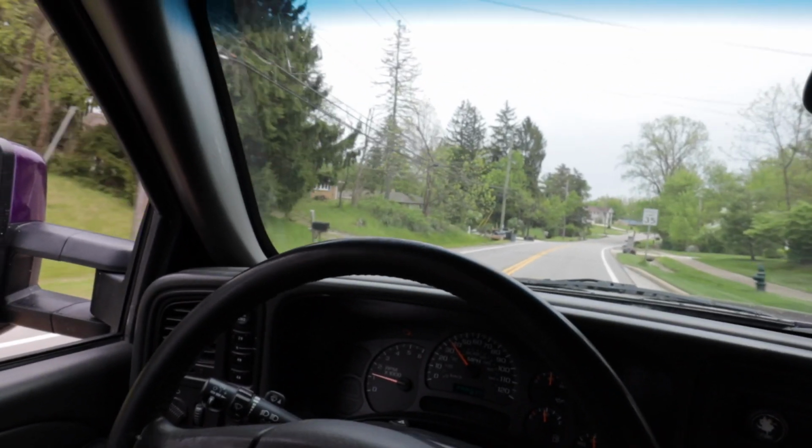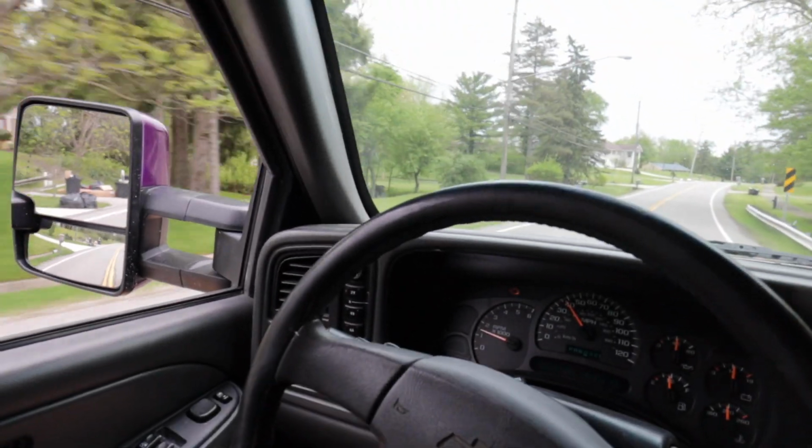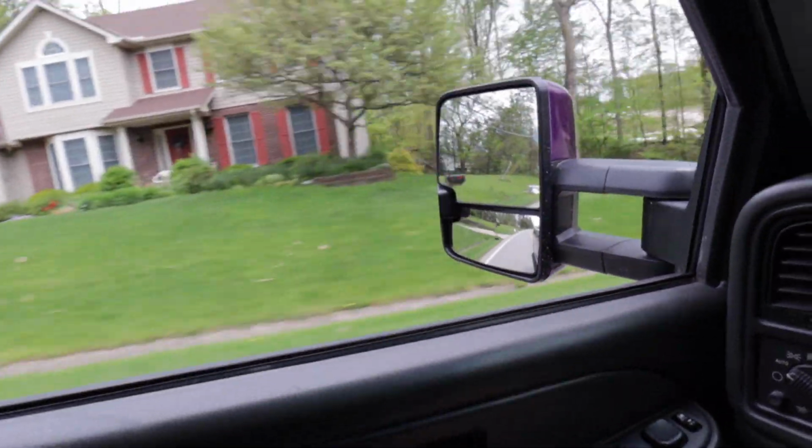So, second trip with this truck, and honestly, like I said, 40 miles an hour, back roads cruising. These Federals are quite quiet. To be honest, the ride is ridiculously smooth, and I would love to even upgrade those upper control arms, give this an even better ride. Very pleased with how this truck did turn out. Listen to that. Exactly, there's nothing to listen to because it's so darn quiet.